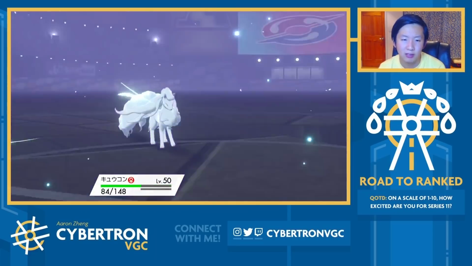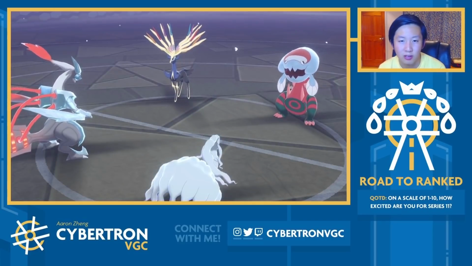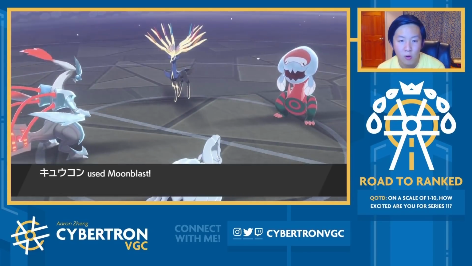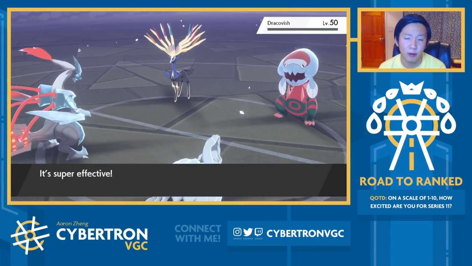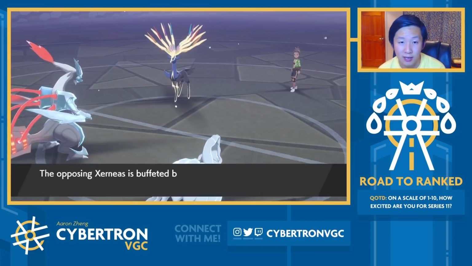They don't Dazzling Gleam. That's an interesting decision. So I'm already wondering, do you even have Dazzling Gleam to begin with? They are Scarfed. Okay, and they don't double up there. That's huge. Okay. Hopefully Moonblast KOs. That is Scarf Dracovish, as we mentioned. Yeah, I mean, we have Fairy Aura to get boosted off of, which is really nice. So that eliminates the biggest threat to Entei now.